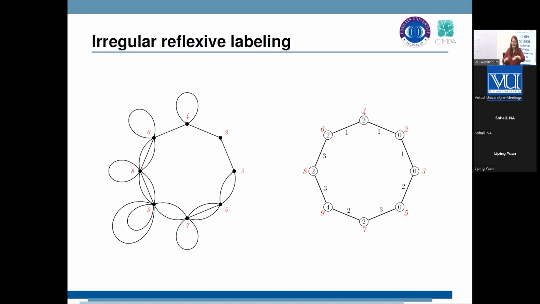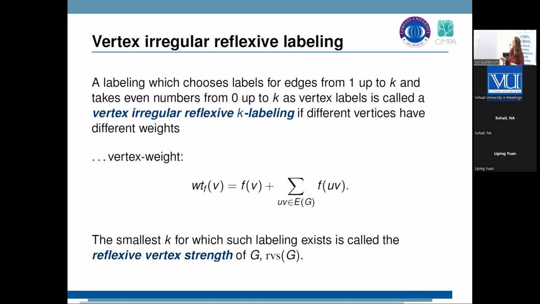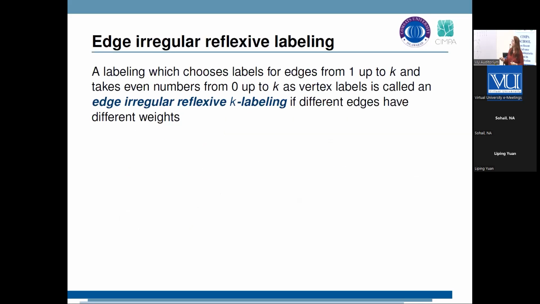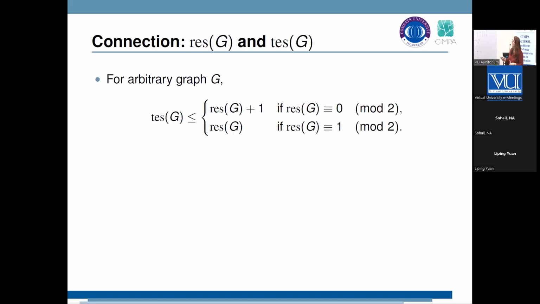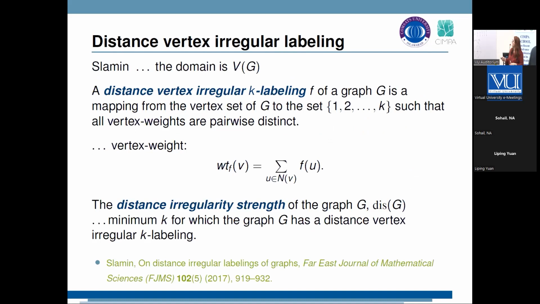Okay, and I will stop now. You will get more information next week. I will just show you what everything is, you can find it here. Some connections, you can read it, and you will find some information here. Because I would like to show you some other distance irregular labeling, and you will have more information in another talk. Okay, so many variations.